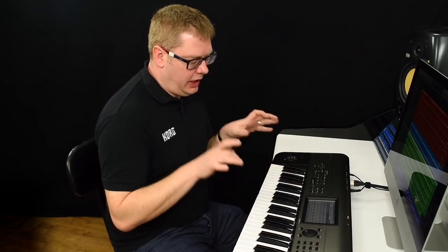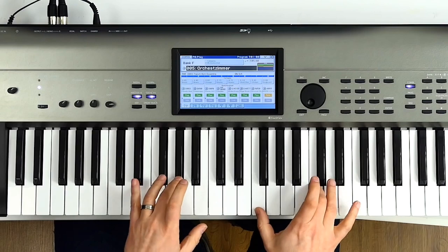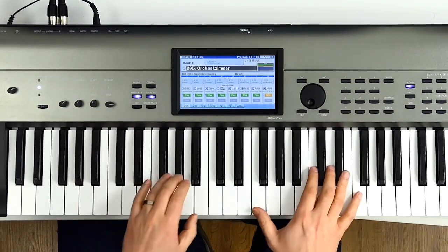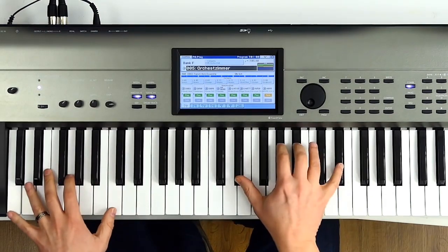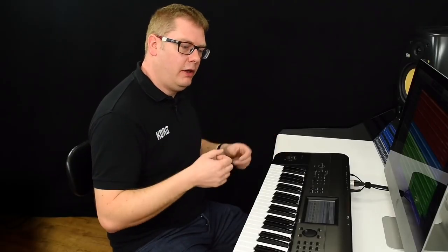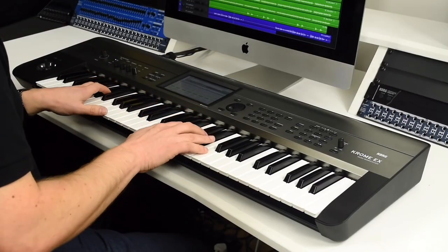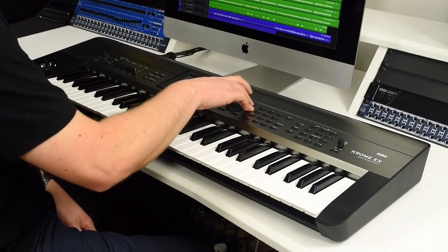So we've got a dynamic sound here. Depending on how hard I hit the key, you'll get more instruments coming in and out with velocity. So it's a very musical sound. You can really dig in if you want that full-on sound with timps and trombones, or more kind of legato string sounds, depending on what you're after.